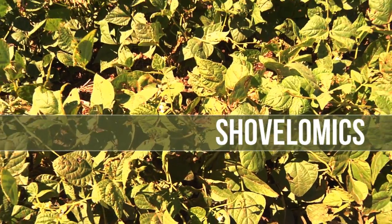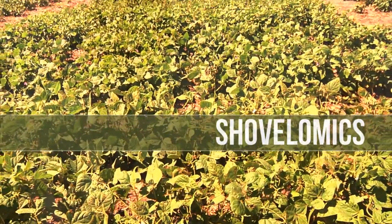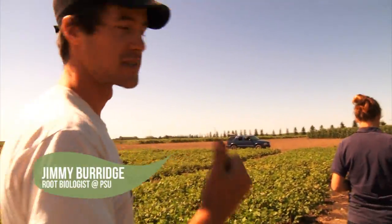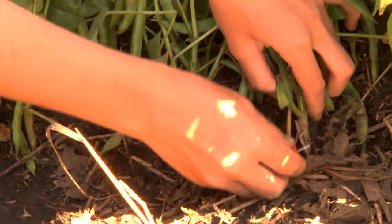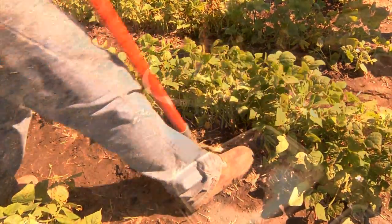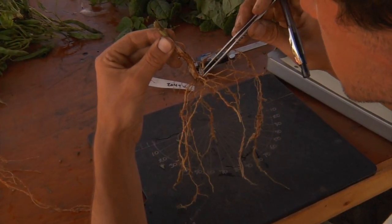So we're out in Beanfield in North Dakota, and we're gonna do some root phenotyping. The first thing we do is go to the field and select the plants we wanna sample. Kat is the one in charge, and she's trained to come out, select some appropriate plants, mark them, and then Mike's gonna dig them up. We're gonna take them over, wash the soil off the roots, and then we'll score them.